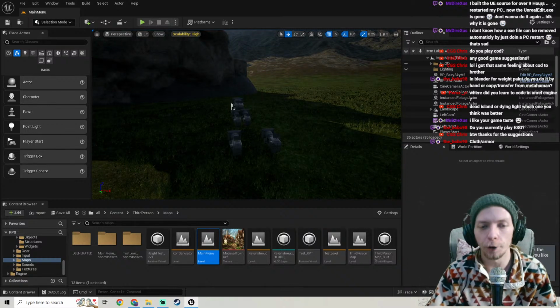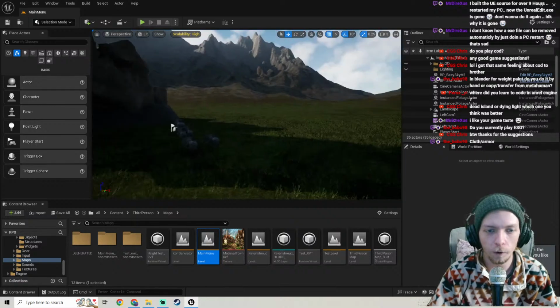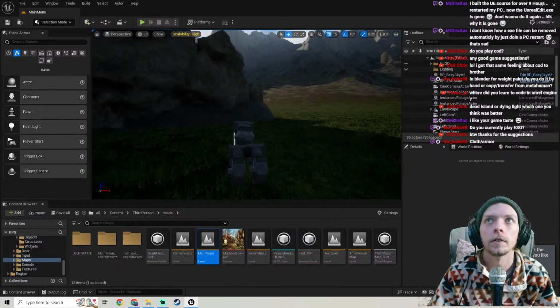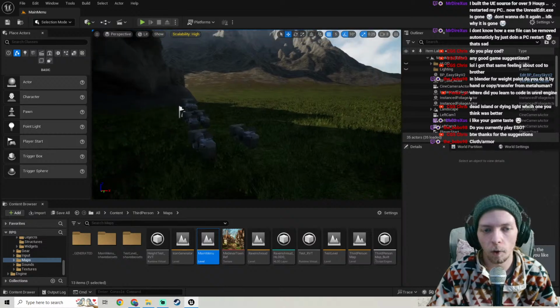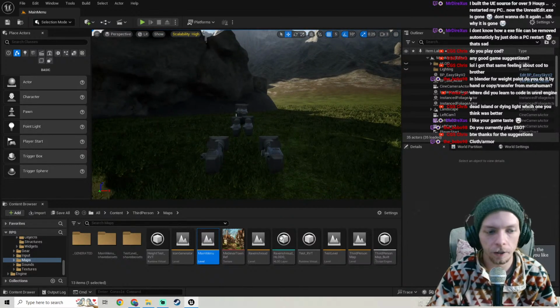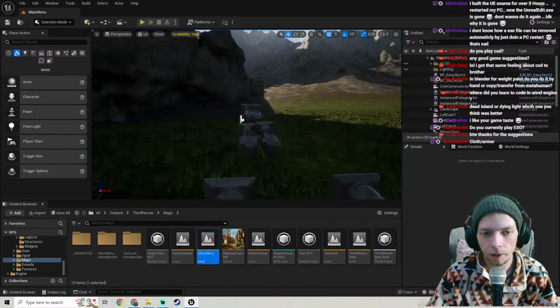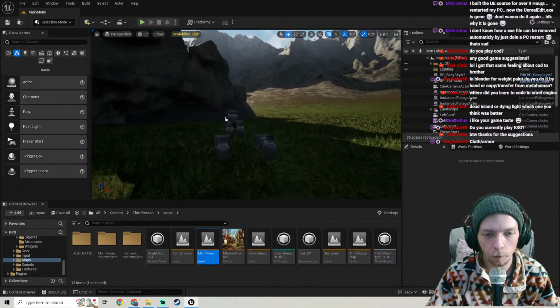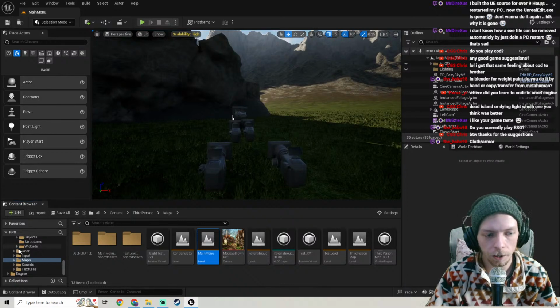Cloth and armor, you could transfer weights, but if you want a more accurate and better weight paint job, then you could do it by hand as well. Change some things about the weight that was transferred, and you can make the weight paints even better if you want to take the time to do that.